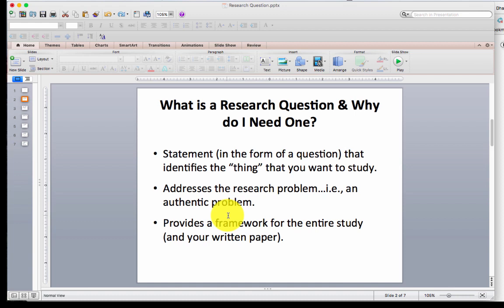Now, the final point I want to make, the why do you need it, is that a good research question actually provides the framework for your entire study, in other words, for the entire written paper that you're going to submit. Think of this as a spine, as a backbone to your research paper and your research study. Without it, the whole research paper kind of flops. It's not really able to stand on its own.